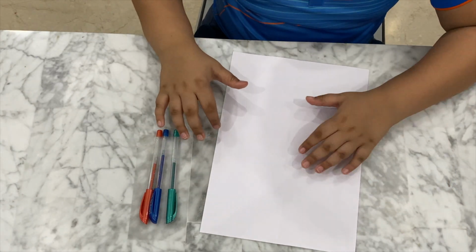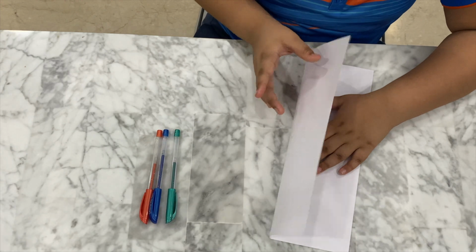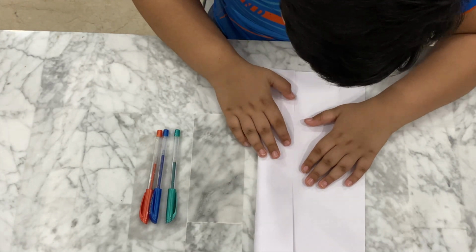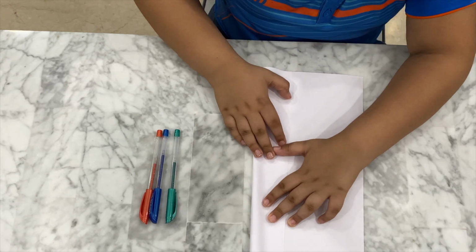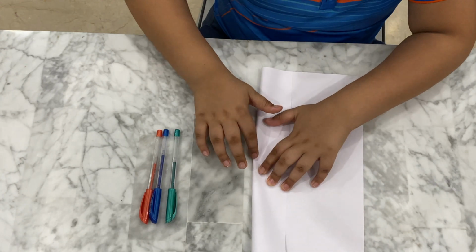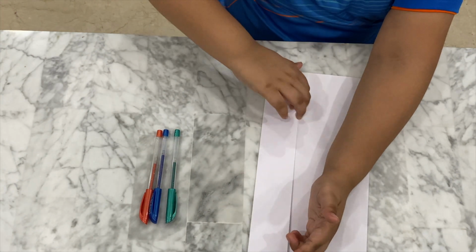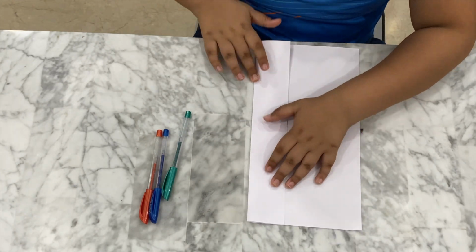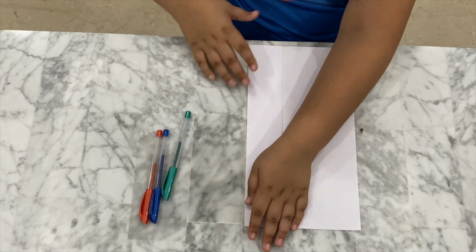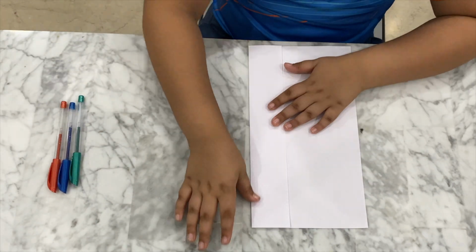and take this edge and fold it to your center crease. Like this. And crease. I'll show it to you again. Take this edge and fold it to the center crease. Like this. I'll just keep my colors to the side for the moment.